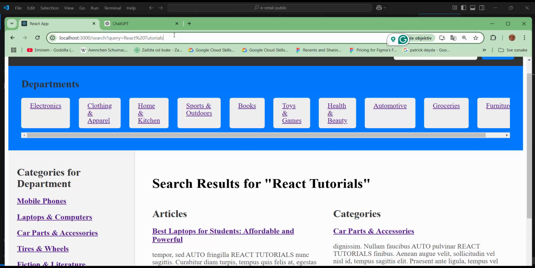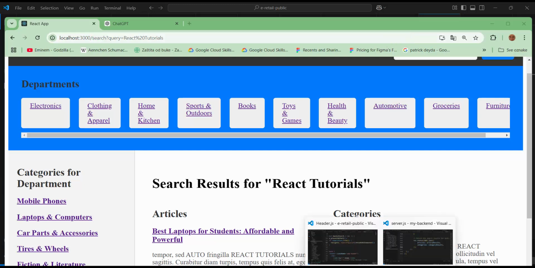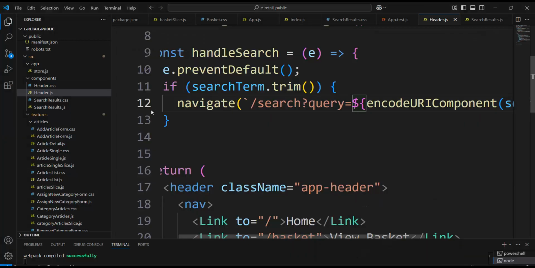An address like that calls, because of this query, the first query after the slash, we have rendered, opened, it is calling, opening the component SearchResults.